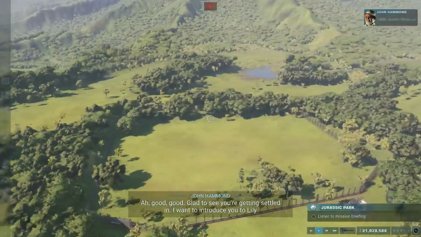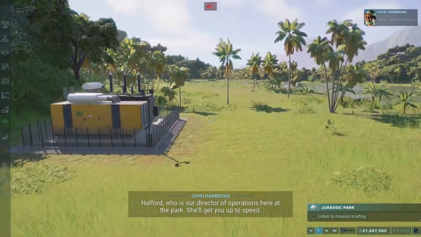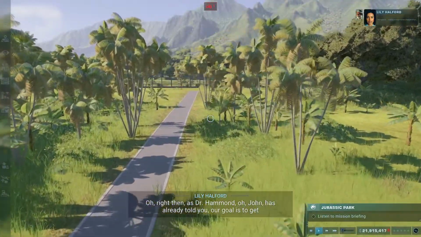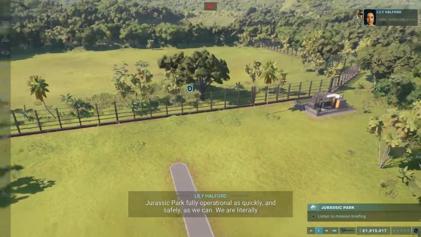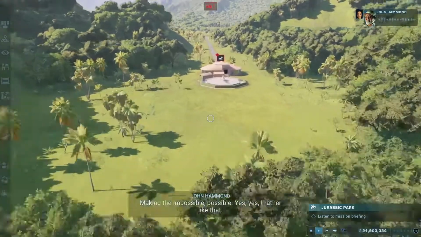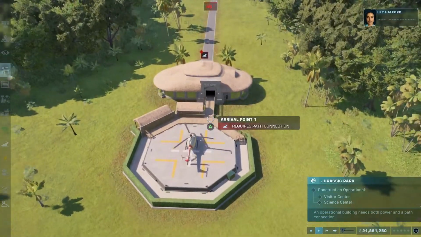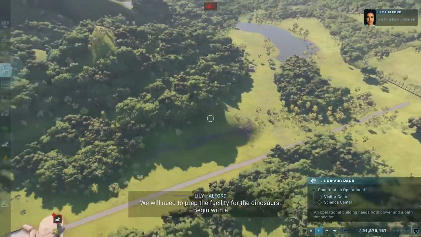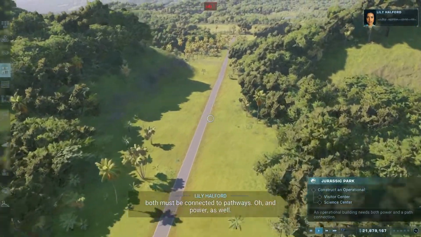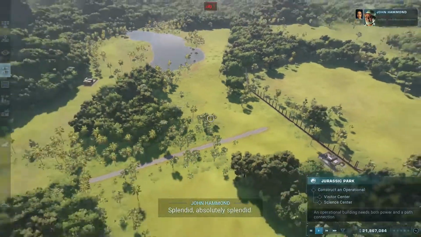All right. Ah, good, good. Glad to see you're getting settled in. I want to introduce you to Lily Halford, who is our Director of Operations here at the park. She'll get you up to speed. Thank you, Dr. Hammond. John, please. Oh, right then. As Dr. Hammond, John, has already told you, our goal is to get Jurassic Park fully operational as quickly and safely as we can. We are literally doing things that were considered impossible, so it will be a challenge. Making the impossible possible. Yes, yes, I rather like that. All right. We will need to prep the facility for the dinosaurs. Begin with a functioning visitor center and a science center. And remember that both must be connected to pathways. Oh, and power as well. I can see that all is in good hands. Do carry on. We'll keep you updated. Splendid. Absolutely splendid.